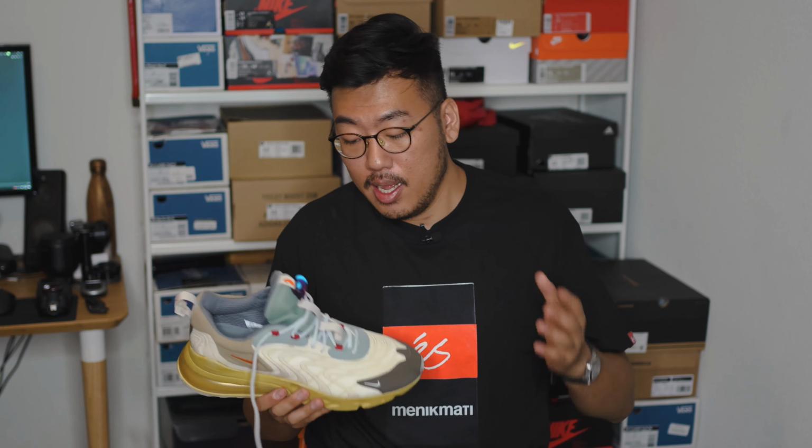So anyway, moving on, let's go to the front of the shoe, the toe box. We have a brown mud guard here made out of this ruggedized kind of artificial suede material. And it reminds me of the mud guard from the Yeezy Wave Runners to an extent. It kind of has that shape. There is an embroidered Nike swoosh on the lateral side done in white, and that's pretty much it here.